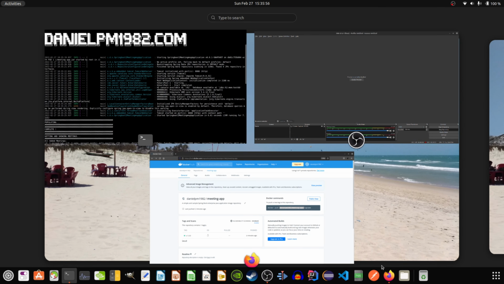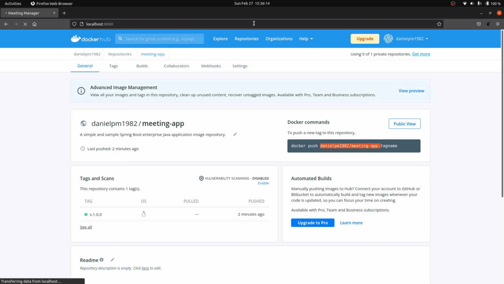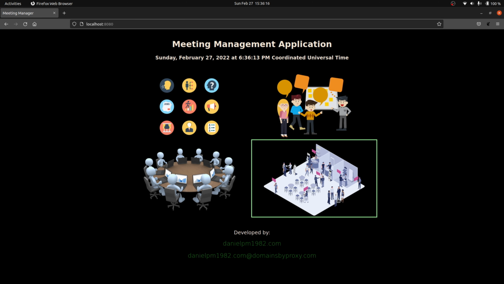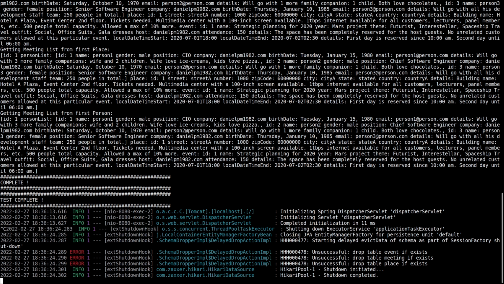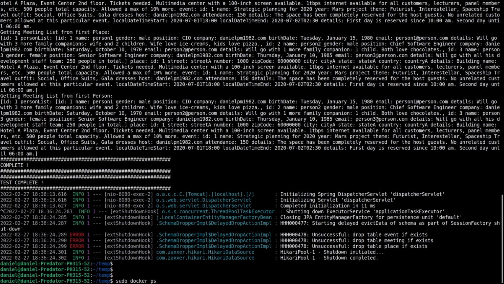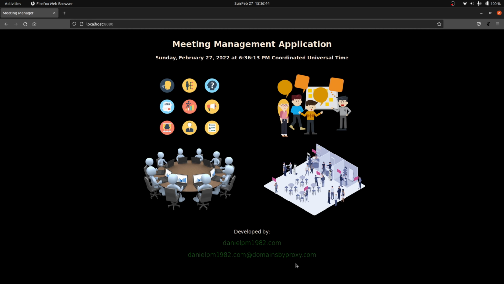And now let's just test through the browser at localhost:8080 and the context path here /. Okay, here is our application running again. And if we stop here, sudo docker ps -a, it will have exited. And now if we tested the browser again, it won't find the application nor the Tomcat web server anymore.